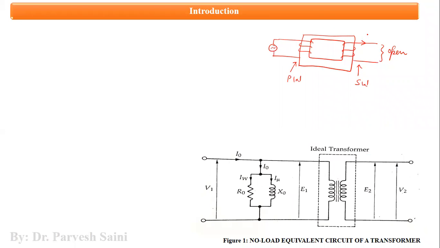When there is no load, the current in the secondary winding I2 is 0. There would be certain EMF here, let us say this is E2. There will be some EMF here also, E1, which is because of self-induction. And then we have the supply voltage V1 and some flux phi, which is flowing in this particular iron core. This is the iron core.